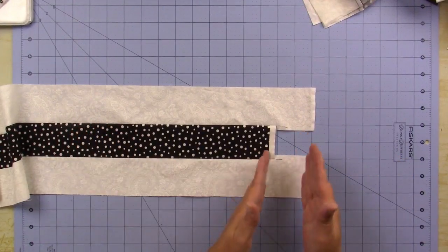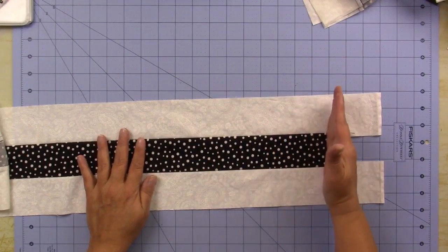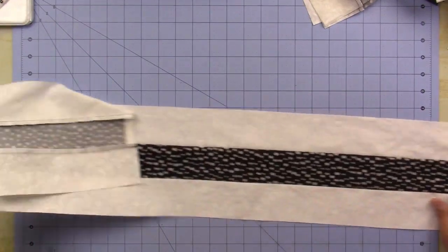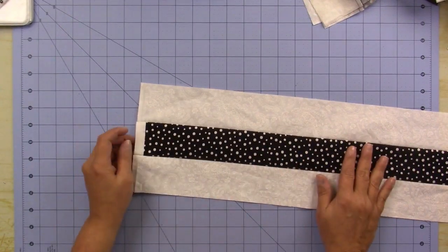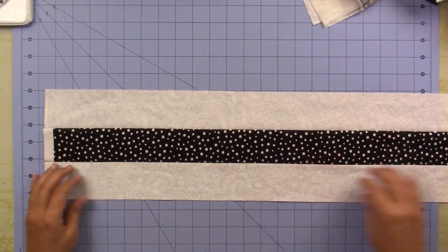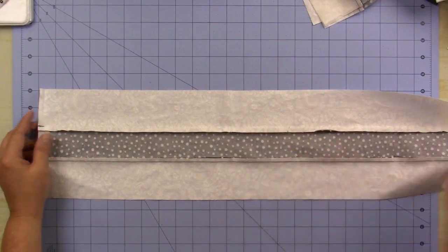And if you had spaced these out the other way, you might not have enough of the dark fabric to get your 16 cuts at 2.5 inches. So when you're piecing these together, try to line up one of the edges, and that gives you more efficient use of your fabric. When you sew these together, you're going to press toward the dark fabric. And this is what it looks like from the back. These seams are pressed toward the dark.